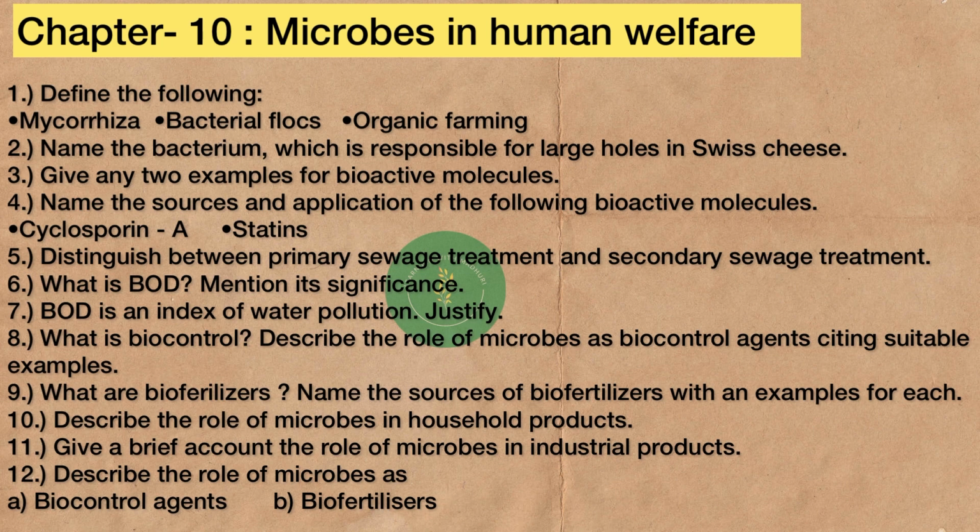BOD is an index of water pollution. Justify. Or what is biocontrol? Describe the role of microbes as biocontrol agents, citing suitable examples. Next important question is, what are biofertilizers? Name the sources of biofertilizers with an example for each. Role of microbes in household products as well as industrial products. Describe the role of microbes as biocontrol agents and biofertilizers, which is very important.